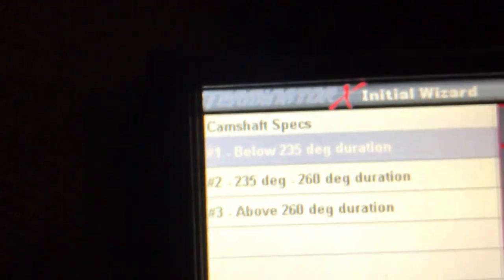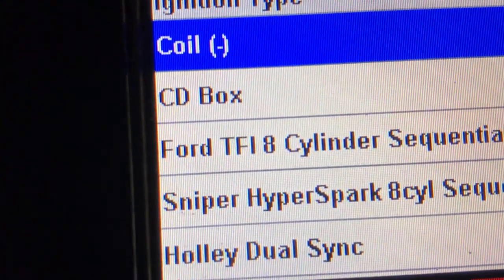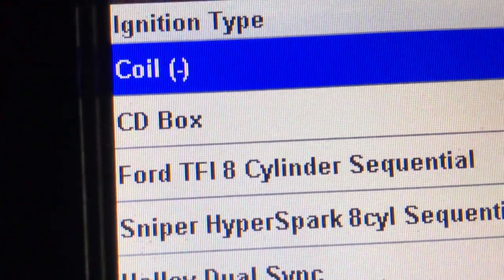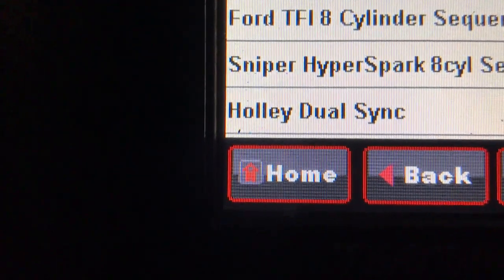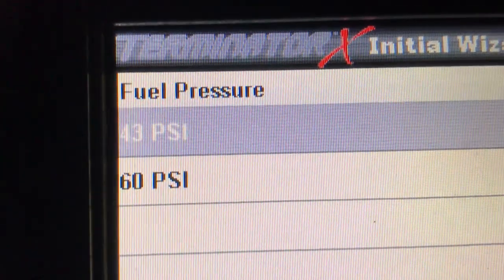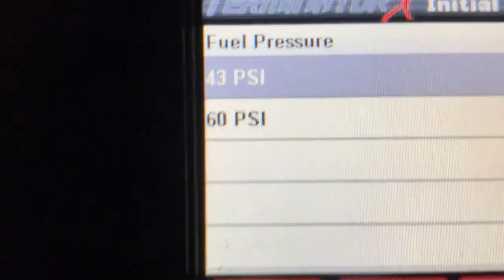Next. Camshaft specs. I'm number one there. Coil. I have the Ford thick film ignition, which is what TFI stands for. Eight cylinder sequential. Next. Fuel pressure. I think I got 35 or something like that. 43 is what you select in that case.